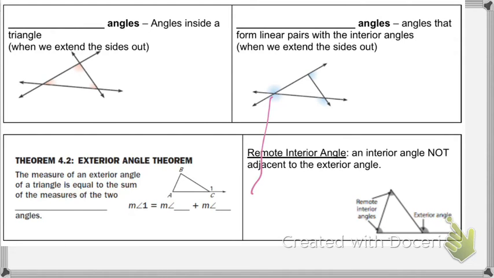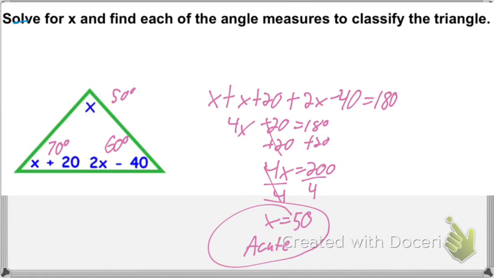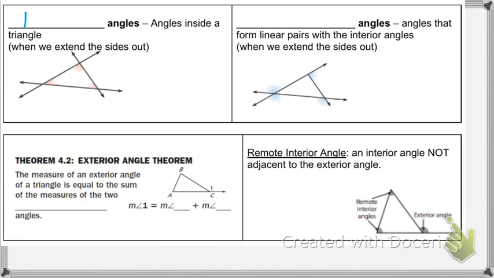All right. So we have these things called interior angles and exterior angles, right? We talked about those last chapter quite a bit. So interior angles, abbreviated int. with the dot, are angles inside a triangle. If we look here, we have this triangle with the lines extended, and you kind of see these reddish hues on the screen. These three are interior angles, okay?